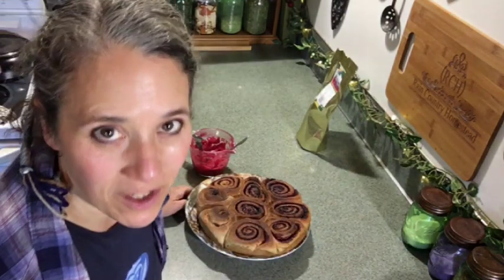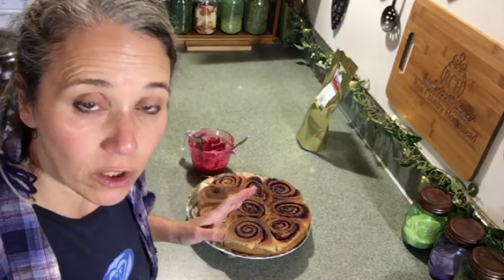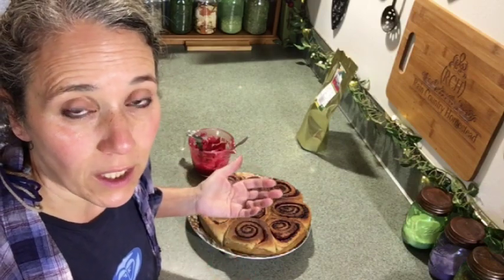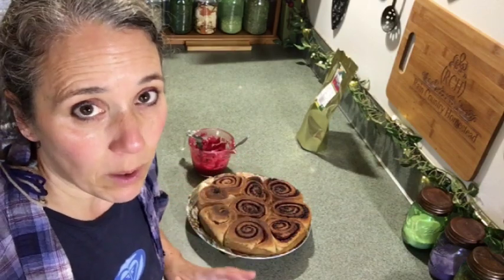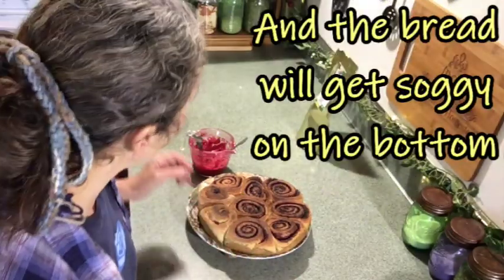It's mostly just the raspberry on the top that gets a little bit dark, so you want to keep that in mind. Now notice I took them right out of the cast iron pan. I find when you're baking breads of any kind in cast iron, take them out immediately. Otherwise they tend to sweat, and then it can cause the pan to rust.